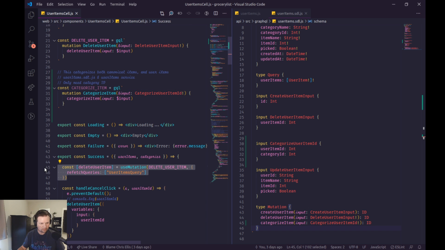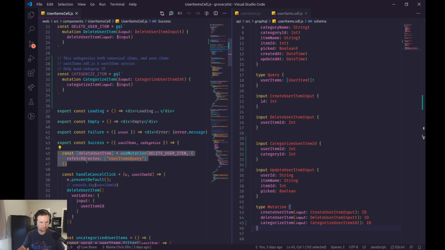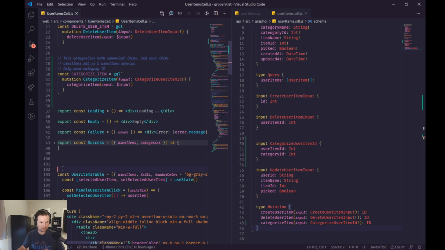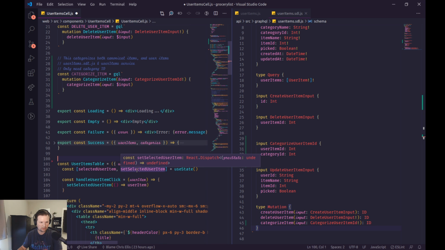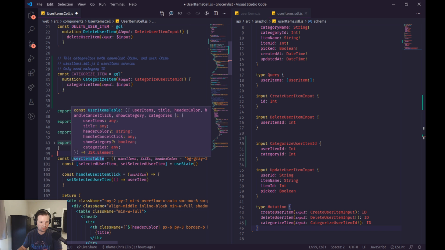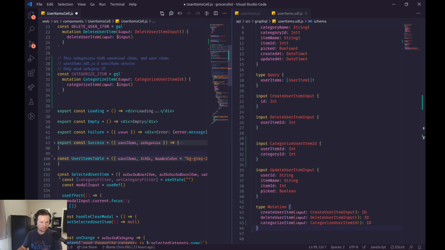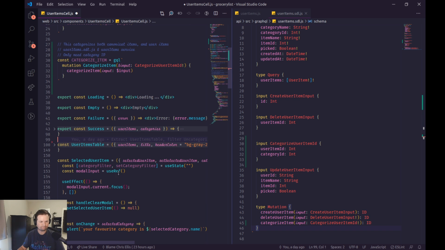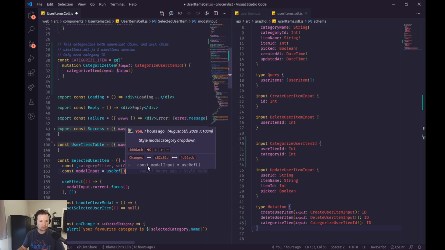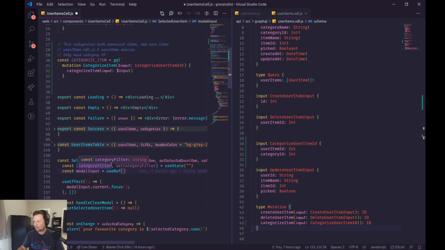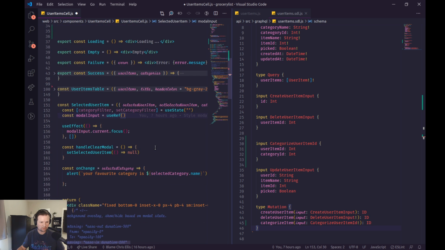Now we need to get a little bit of this going. So these are defined outside. These are defined further up in scope on it. I'm not actually using that anymore, am I? Selected user item.